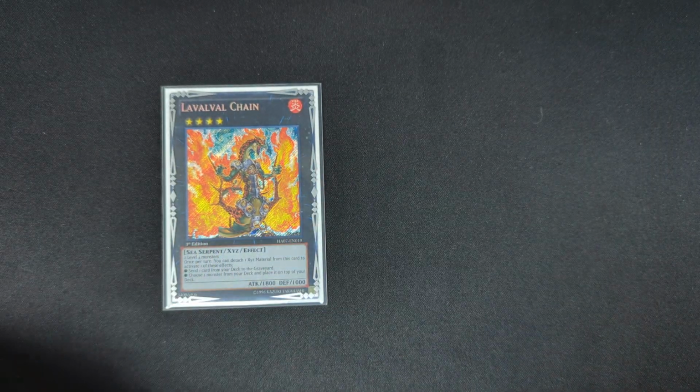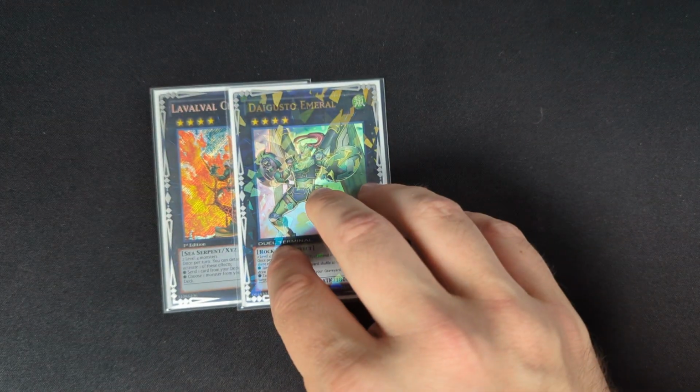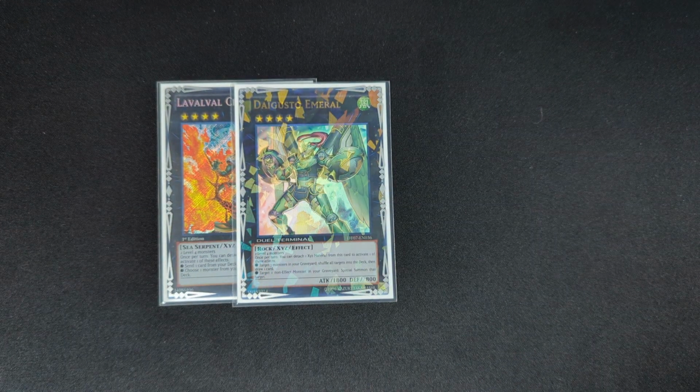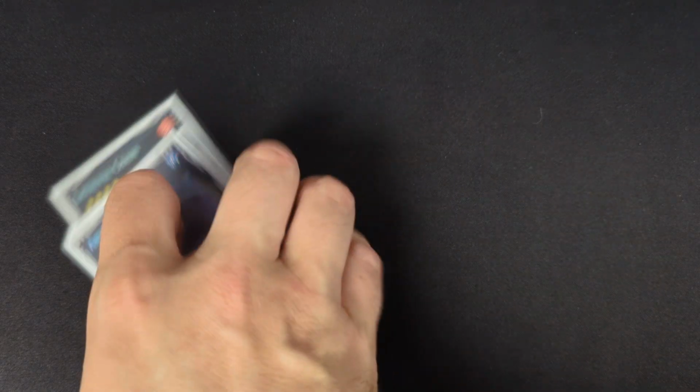You can dump your spells as well to just fuel it more if you don't see what you need, or if you drew the 1 of Soul Charge, you're able to dump a monster and then maybe go from there. 1 Daigusto Emerald to put back some of your resources, particularly your instant fusion target if need be. And the last 4 is 1 Dweller.